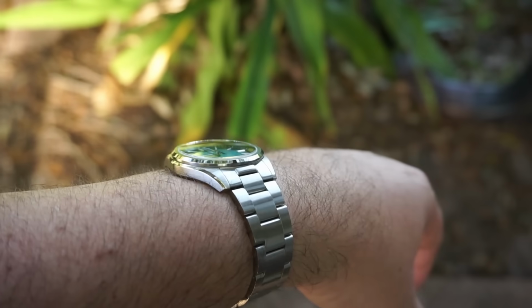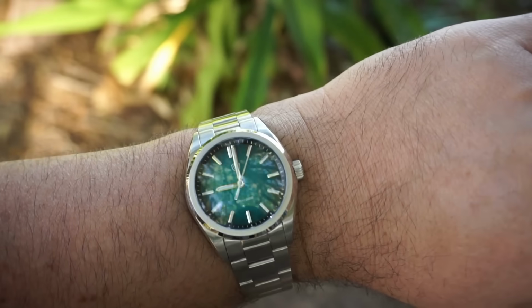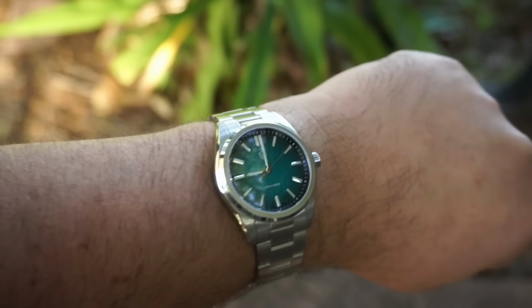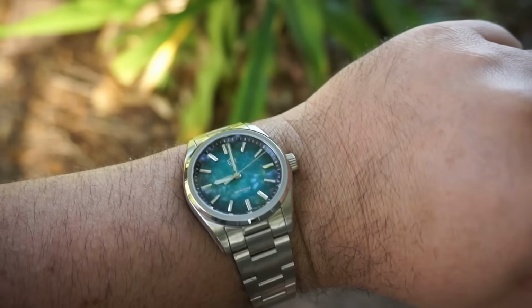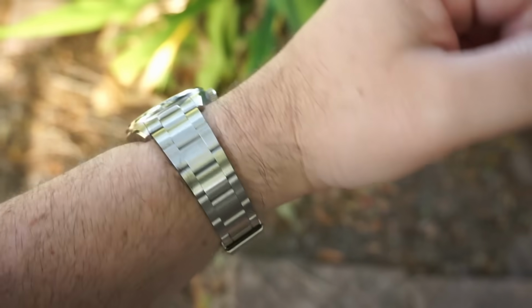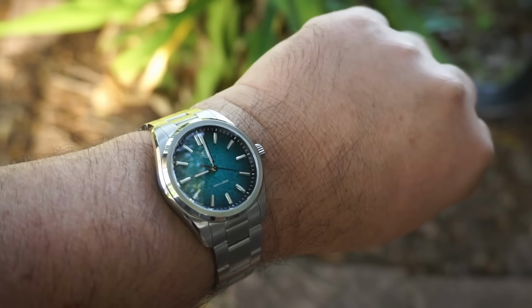Love all the little polished aspects of this case. I think the crystal is pretty good too. Usually under this oak tree, a lot of watches struggle. This one is actually pretty good. Got lots of nice light play off of the dial and the indices as well. So I was able to get a good fit on this one, and I think it just looks awesome.